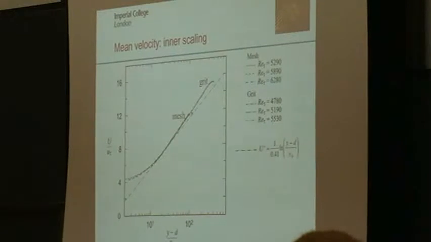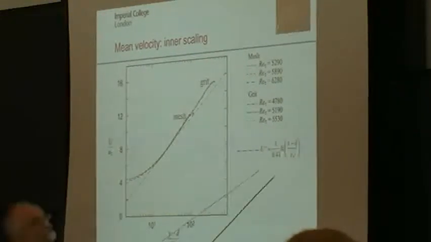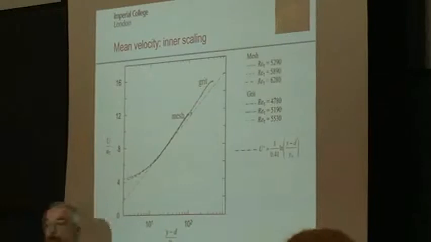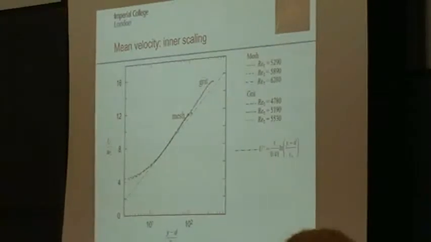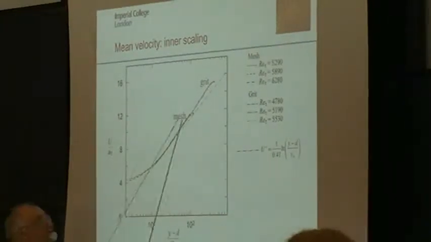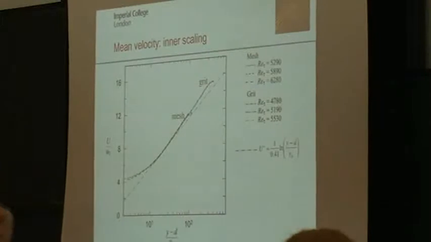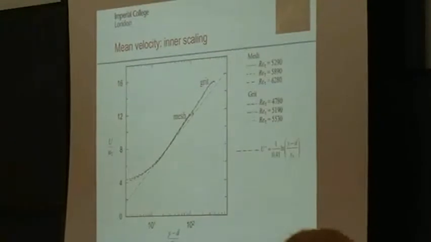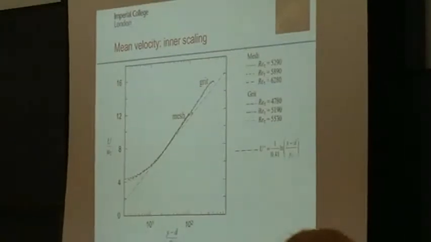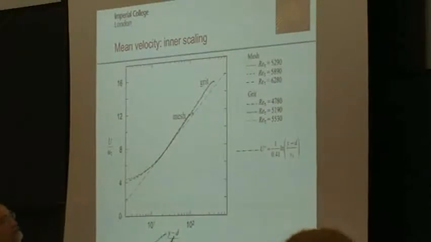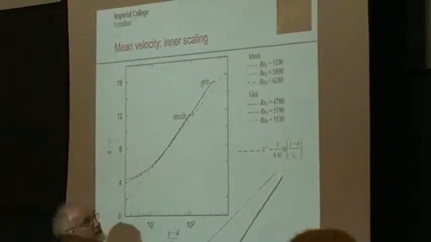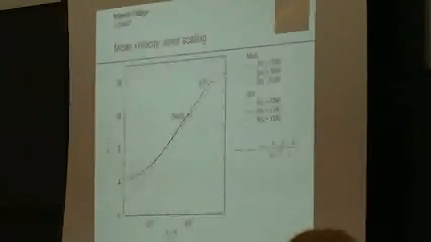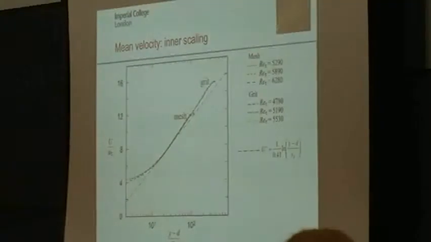But roughly, d for the grit has a value of about 0.13 millimetre, and in the case of the mesh, it's 0.43 millimetres, so it's a small offset. So from now on, I'm actually going to refer to y naught as our inner length scale, and obviously the outer length scale is h. So that's how we do it.